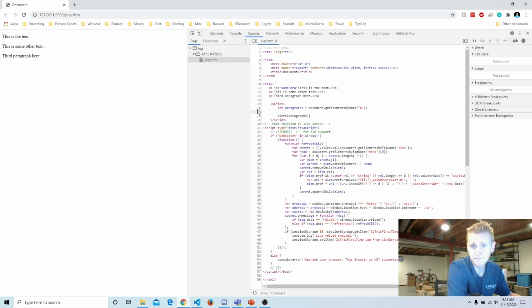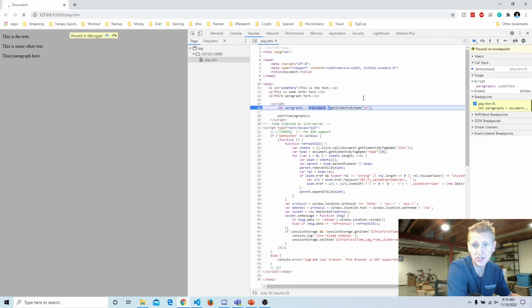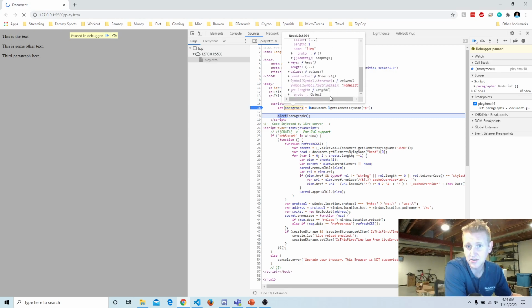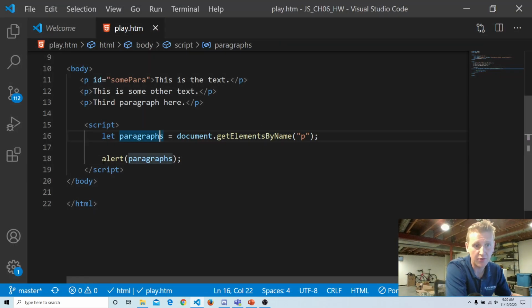So if I put in a breakpoint here on line 16 and I refresh the page and I click next, we could see that it's a list. It's basically multiple items stored in a list. Somewhere down in here, I should be able to dig into, oh boy, for each. No. Somewhere in this hierarchy of information, I can dig down and see each individual paragraph. I don't know where it is to see. So that's not working out the way I want to.